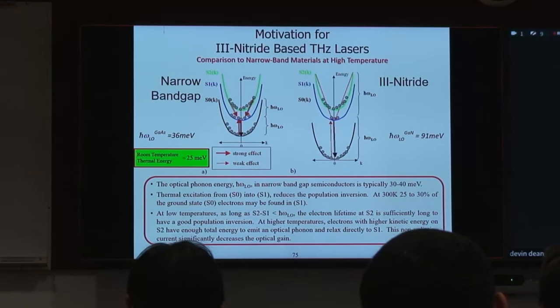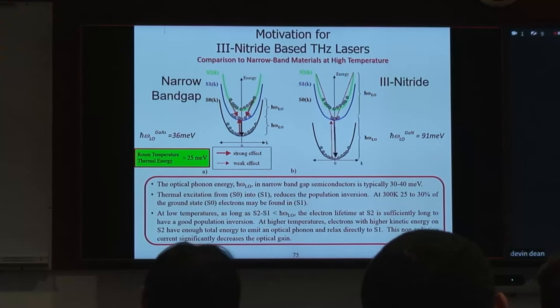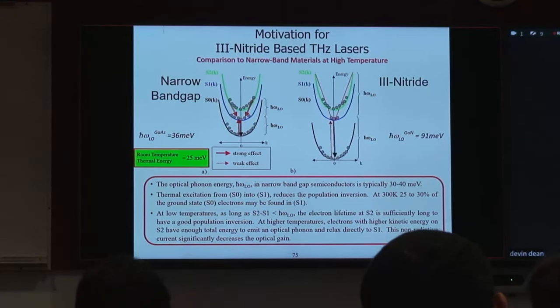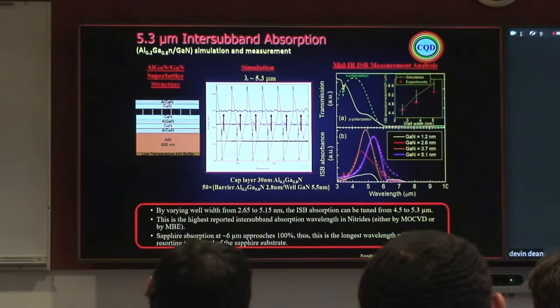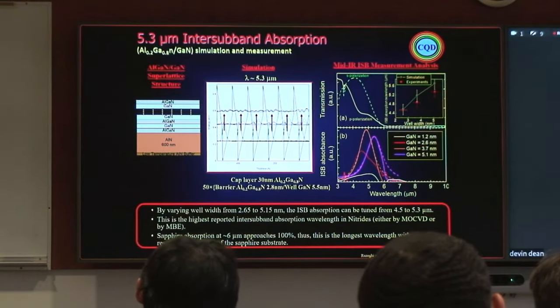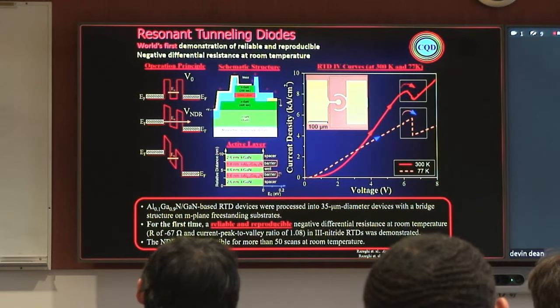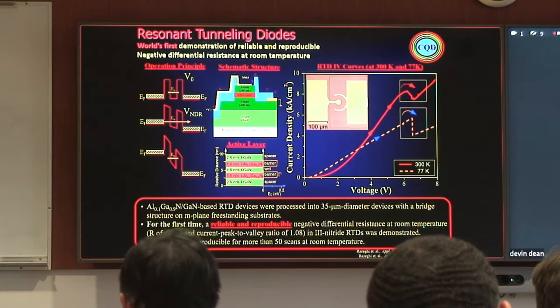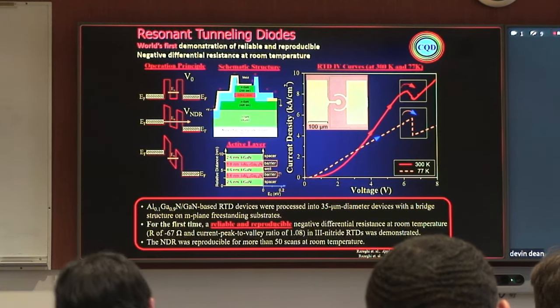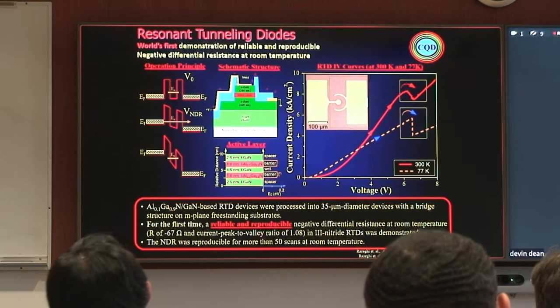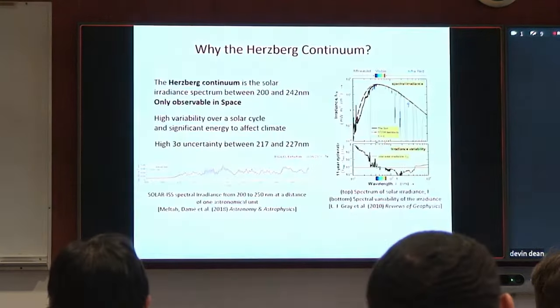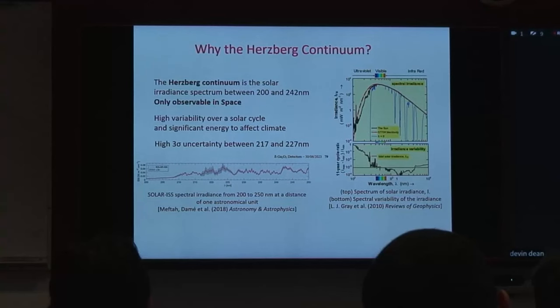One, we need to have the tunneling, and at the same time the transport. So we demonstrated first the resonance tunneling in gallium nitride, and that is related really to how to control the defect. And for that, I would love to say that, okay, that is exactly why we need all of this.